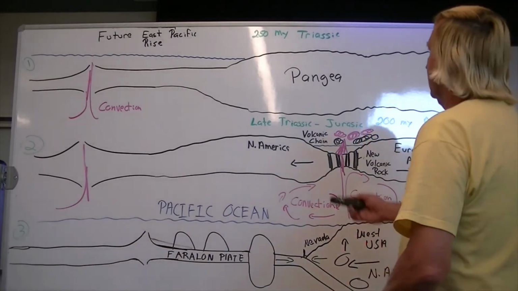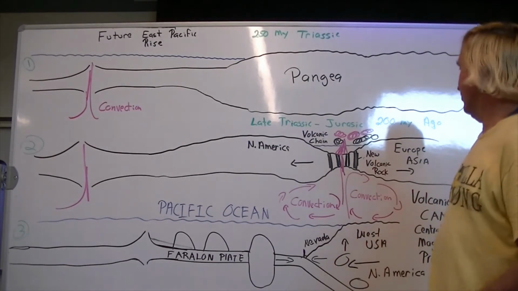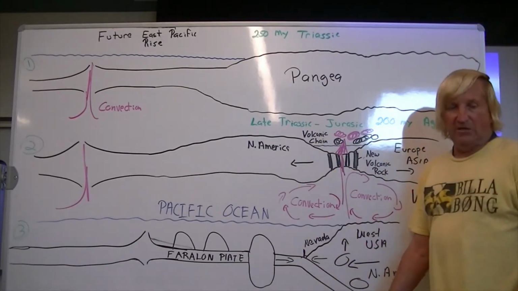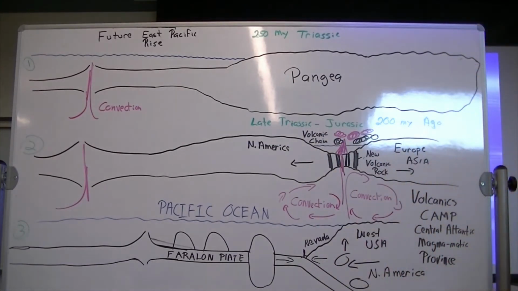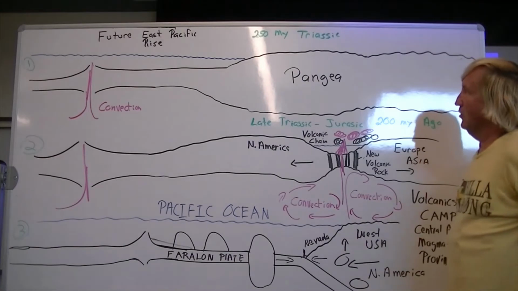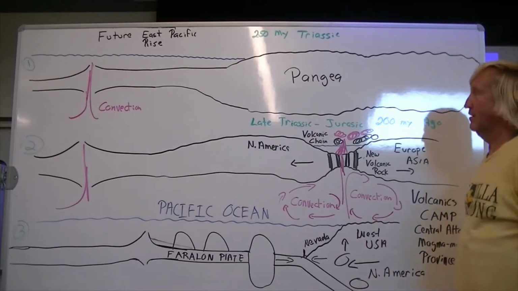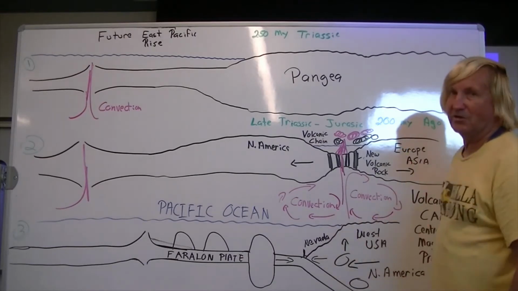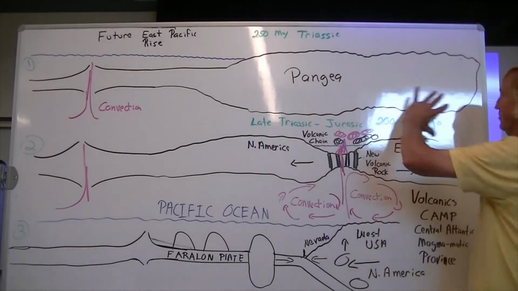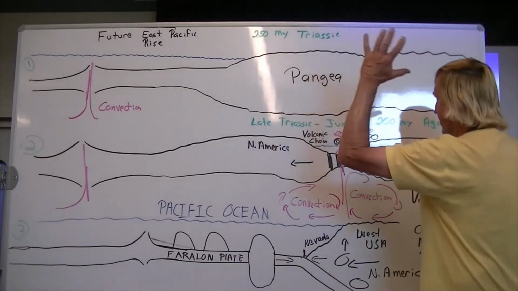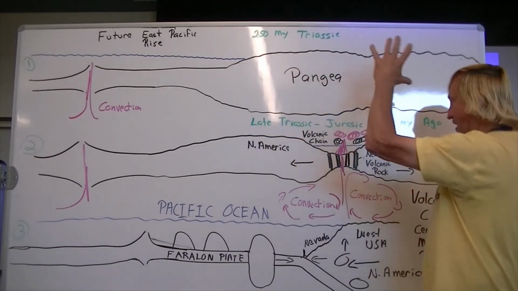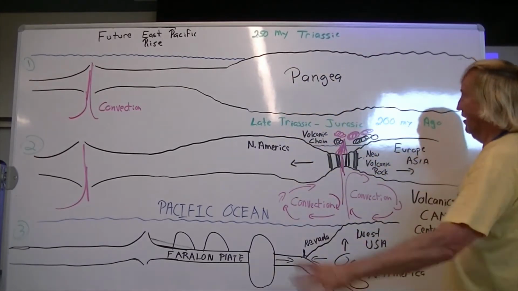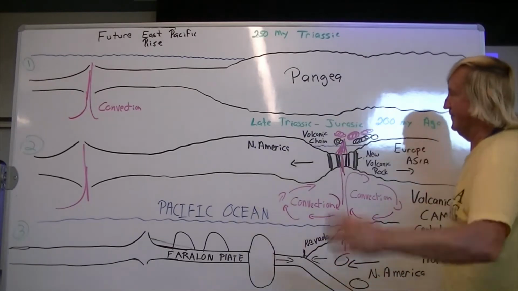So first, number 1 is up here, Pangaea is together. 250 million years ago, one big supercontinent at the end of the Paleozoic. Pangaea was a supercontinent from mid-Paleozoic all the way up until the mid part of the Mesozoic, and about 200 million years ago, this is when Pangaea starts to break apart. So here's a great big supercontinent, Pangaea. This included North America, South America, Africa, Europe, Asia, all one big super happy continent.